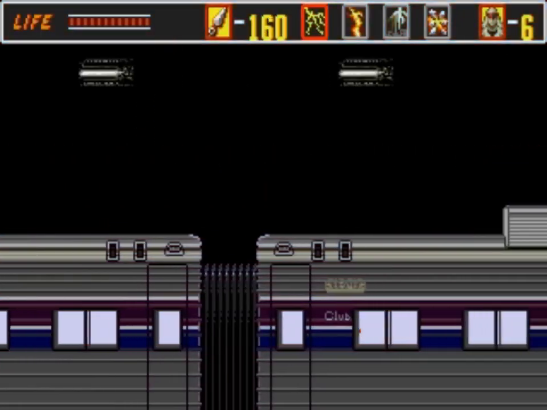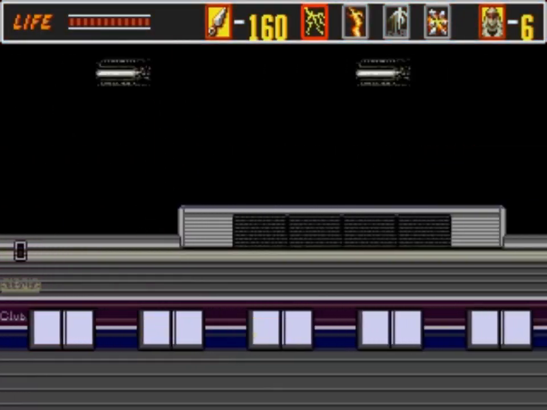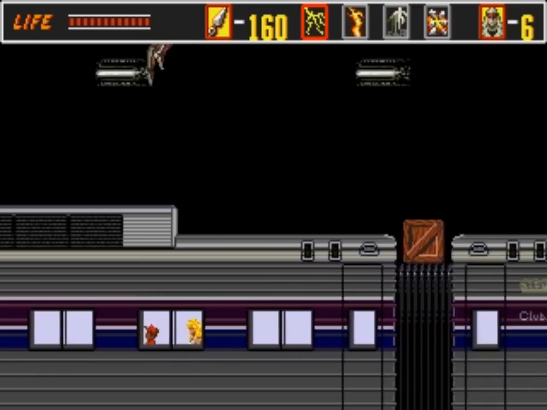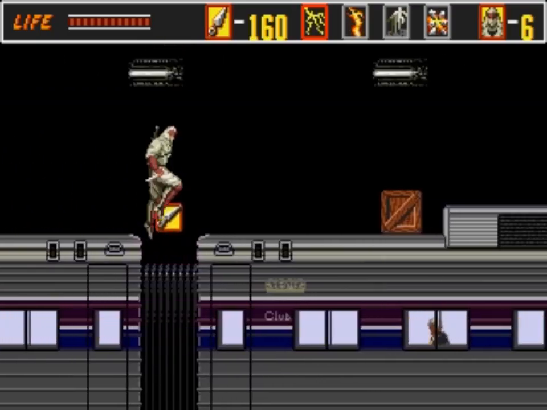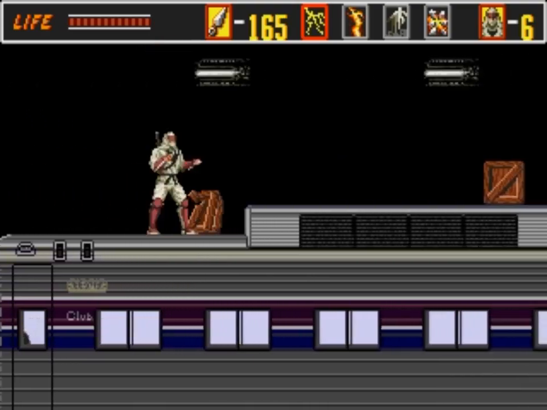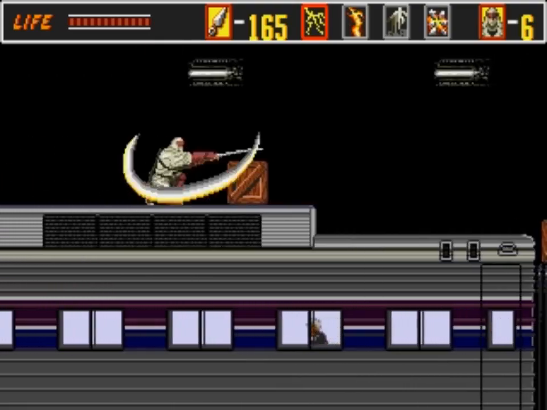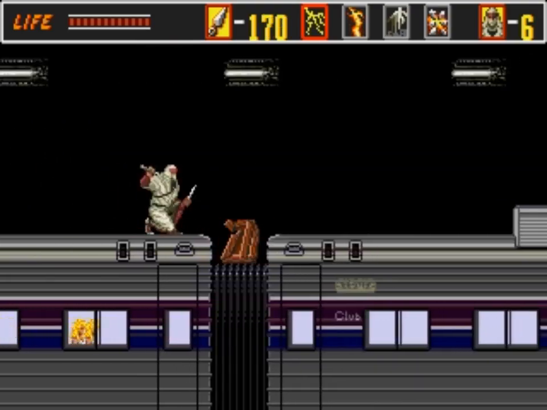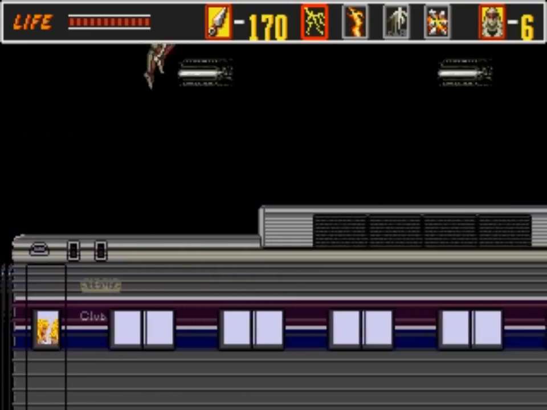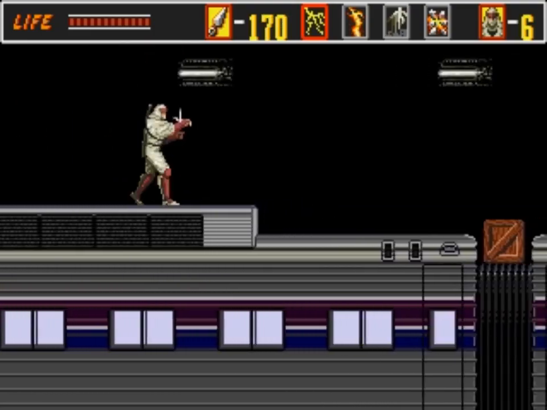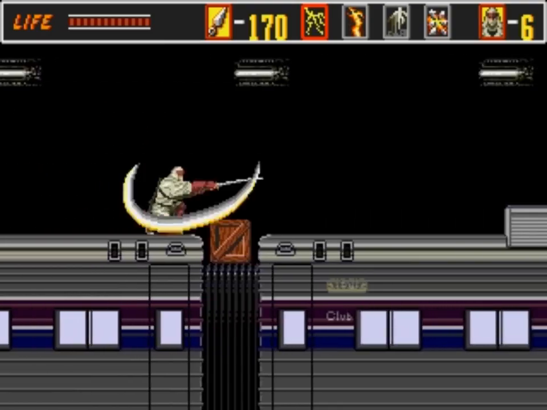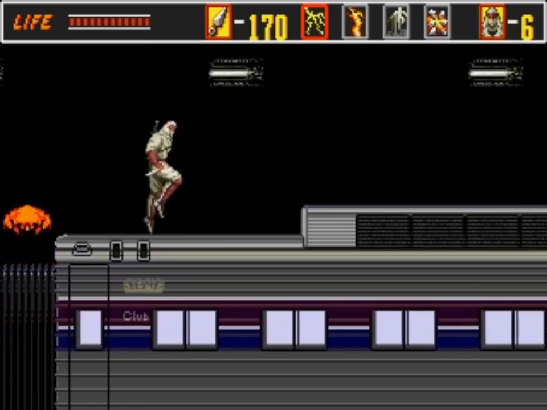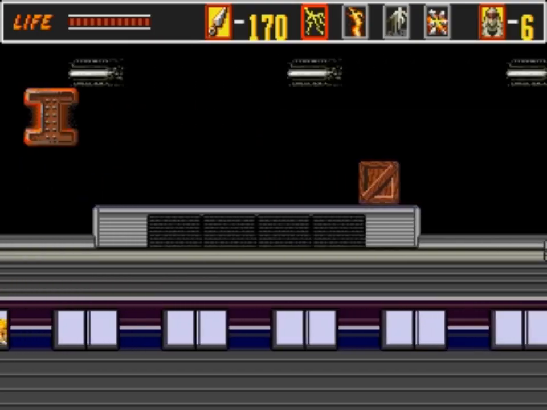The game follows Joe Musashi, the ninja protagonist, as he seeks revenge against Neo Zeed, a criminal organization responsible for the death of his master and the kidnapping of his fiancée, Naoko. Set in a modern yet mystical world, the story unfolds across 8 distinct stages, each with its own enemies, environments, and hazards. As Joe Musashi, players must battle through hordes of Neo Zeed's minions, reclaim the honor of the Shinobi clan, and rescue Naoko.